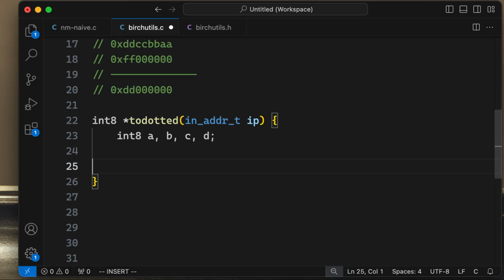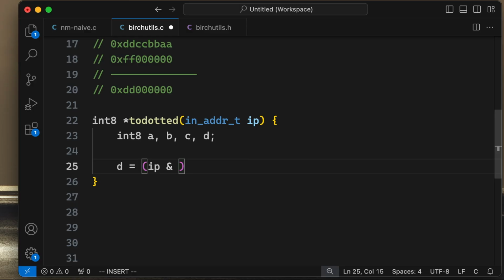Let's do that. So we'll set d equal to, and then we will take the IP address, and we will use an AND operator, and then we will have the mask.